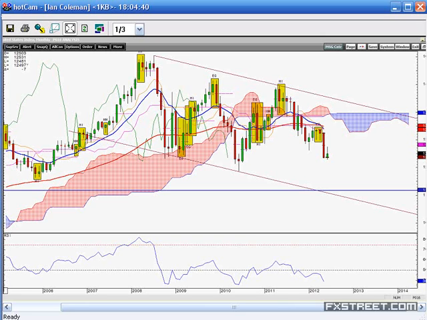We're looking for strong Marubozu bars. A Marubozu bar is a bar that opens near the low and closes near the high, or opens near the high and closes near the low. So it's a solid, strong, trending price bar. When we see a Marubozu bar, we're looking at either selling at the close of that bar, or looking for a retracement up to what we call the Marubozu level. The Marubozu level is the 50% mark of the open and the close of that candle.